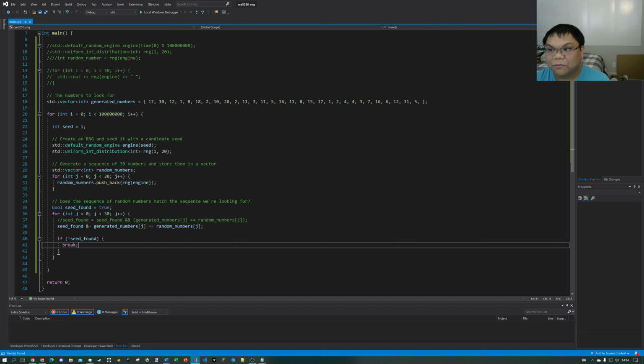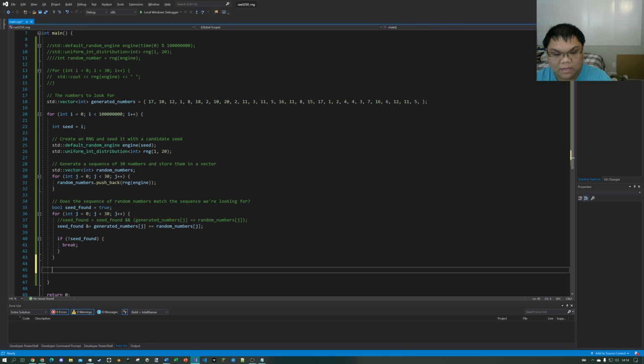Because if we compare the 0th number between the generated numbers and the random numbers, and those two numbers don't match, we don't have to bother with reading through the rest of the numbers, so we can just break out of that, and hopefully that one small optimization will add up and make the program just a little bit faster, even without parallelization. But we want parallelization anyway, so we'll get to that soon enough.